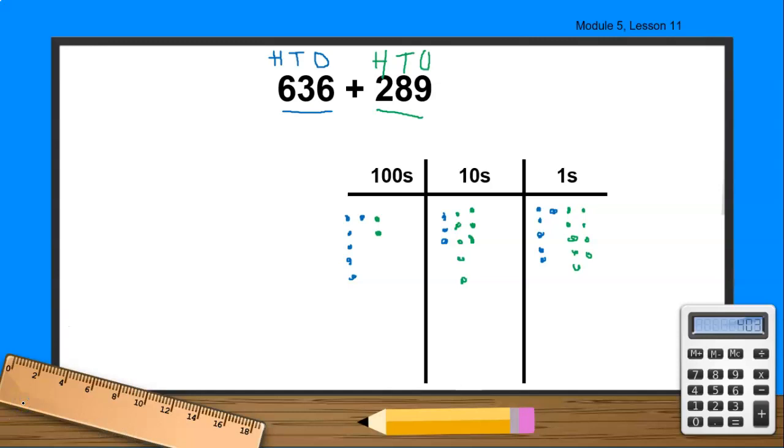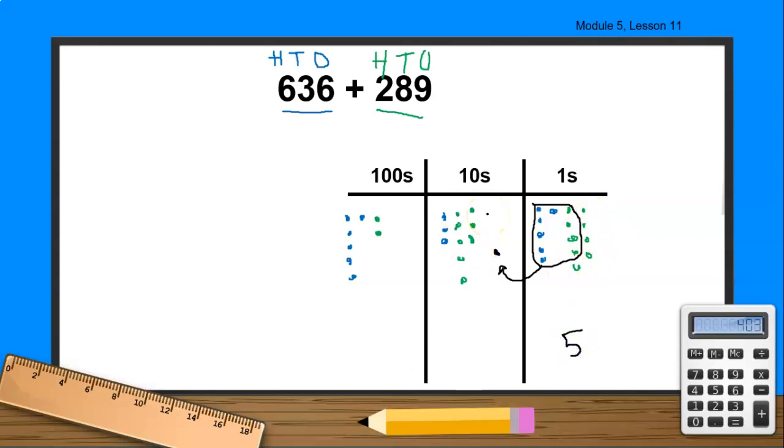When you do that perfectly, then you start counting: 1, 2, 3, 4, 5, 6, 7, 8, 9, 10, 11, 12, 13, 14, 15. Oh my goodness, I have 15 ones and I can't keep them. So I circle 10 ones, I bundle them and I make a dot. And I count the ones left over. 1, 2, 3, 4, 5.